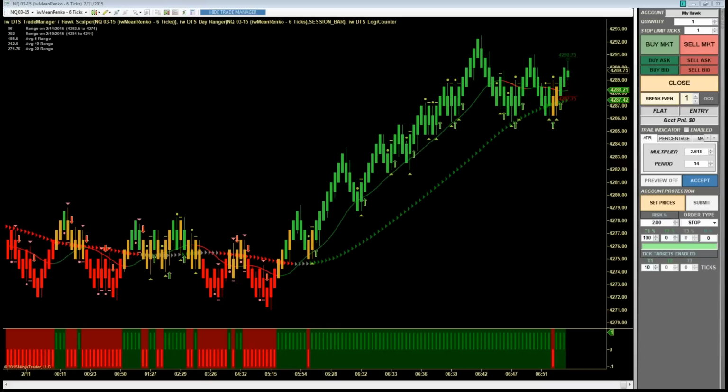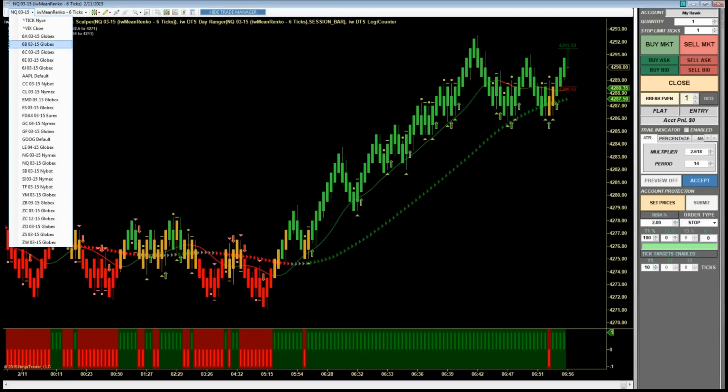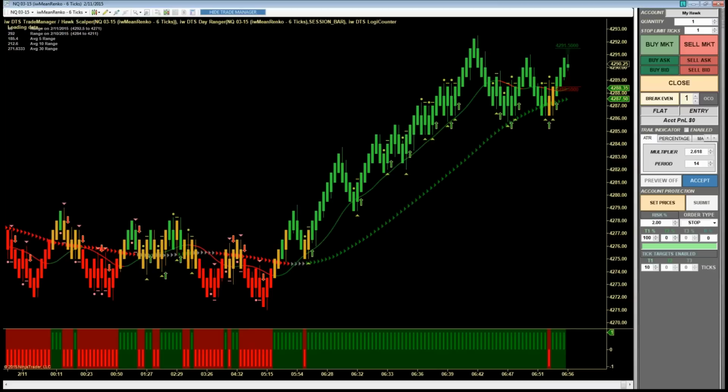Now, most traders are focused solely on finding a good signal. Some traders are smart enough to realize that, hey, I need a way to manage this trade once I'm in it. But very few traders actually realize that you also need to have a money management system.